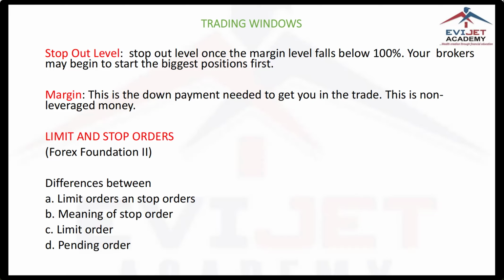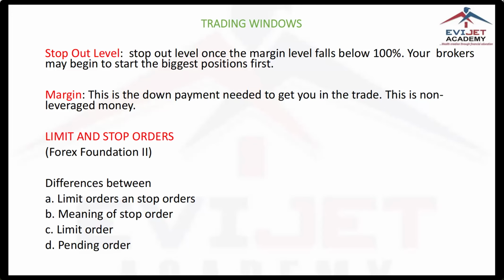So what will happen is that, if you have multiple positions, the system will start closing the biggest one, the one that has the biggest loss, closing gradually until it closes all of them. Or the trade may close the remaining one that may come back into profit and bring back the account, if you have plenty of such. So when your margin percentage goes below 100%, then the account is now in trouble.